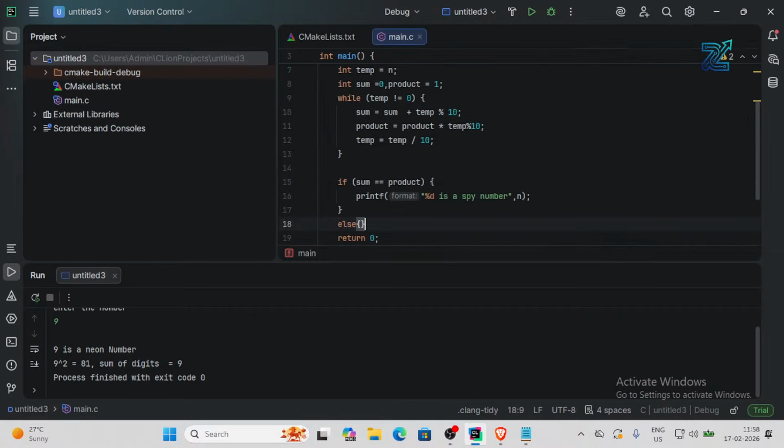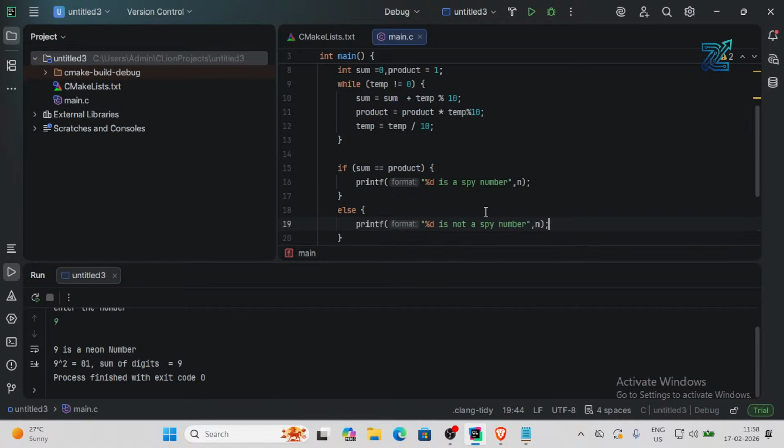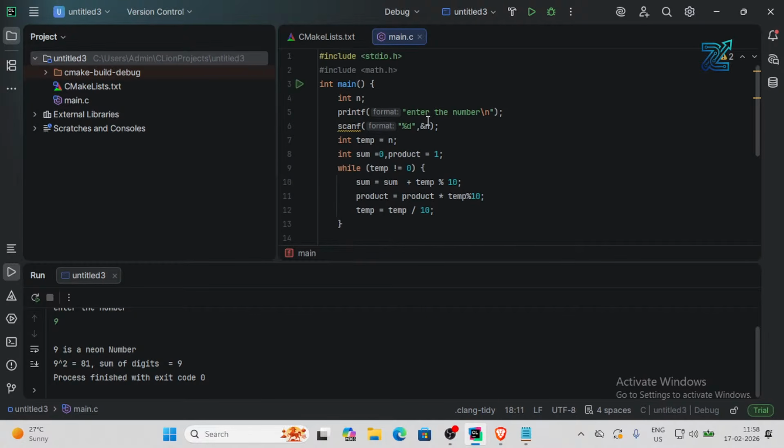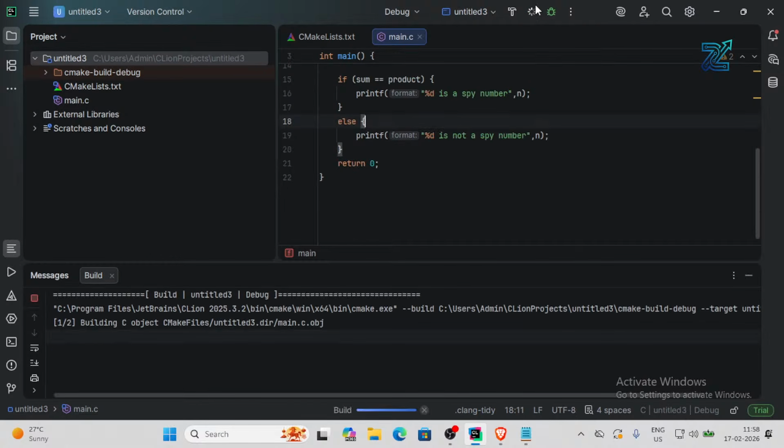If not, I have to print it is not a pi number. So what we are doing here, we are extracting the digits and adding and multiplying them. If both of them are equal, it is called a pi number.